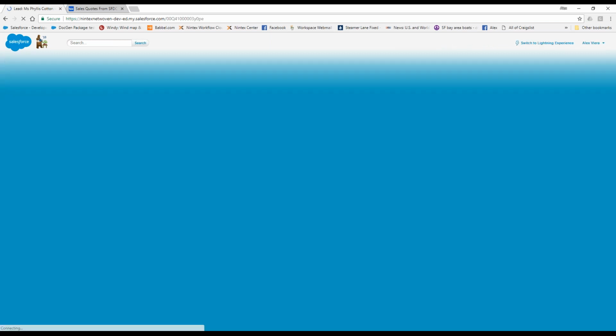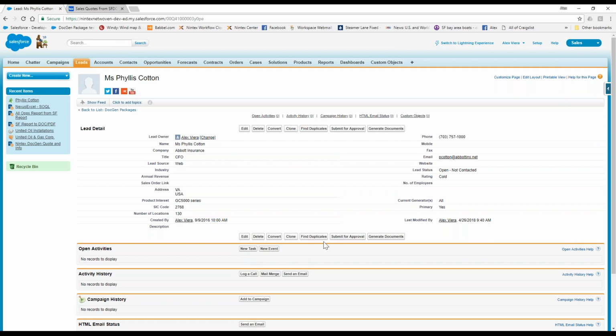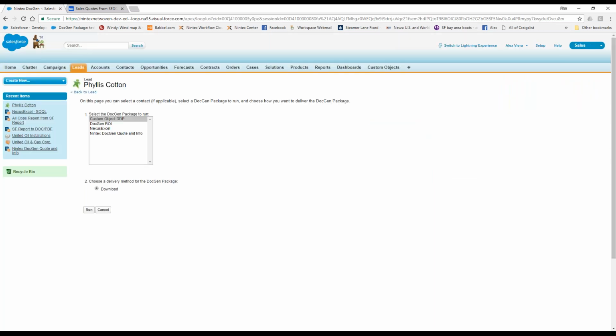So we have this company here, and I want to generate a document. And I just click on generate a document, and maybe this person is just interested in getting a document generation return on investment type of report, or they could just want to get a quote for document generation. You'll notice as I select on the different objects, different options show up on the right, and this is all part of the package and you selecting what the user should see.